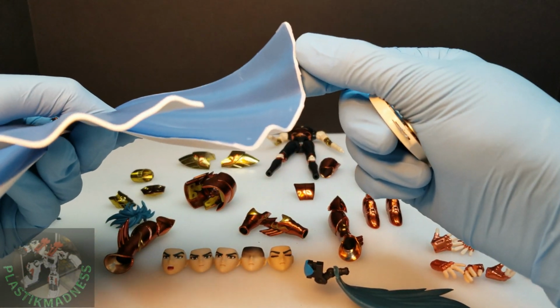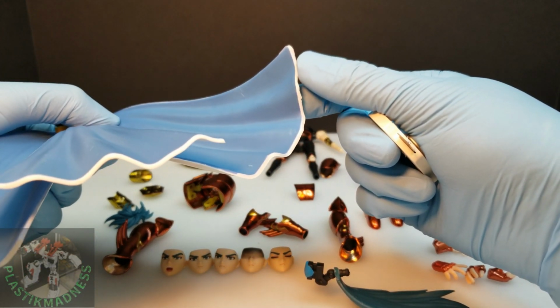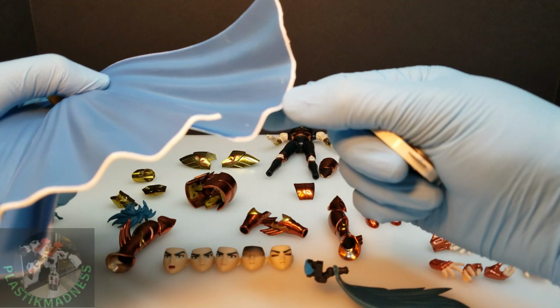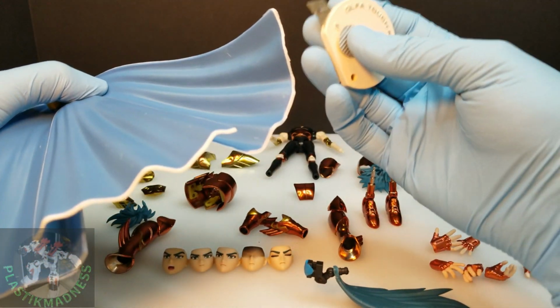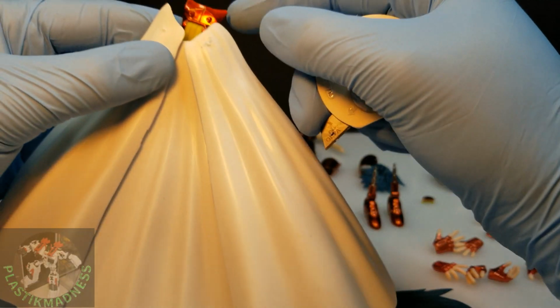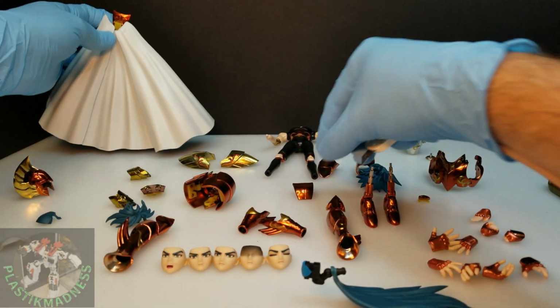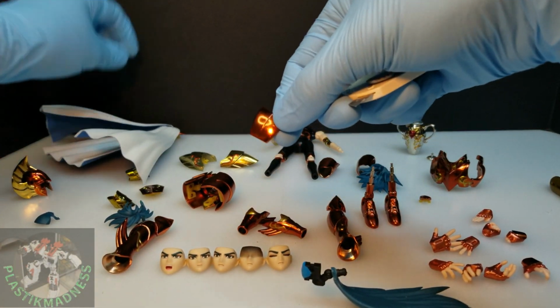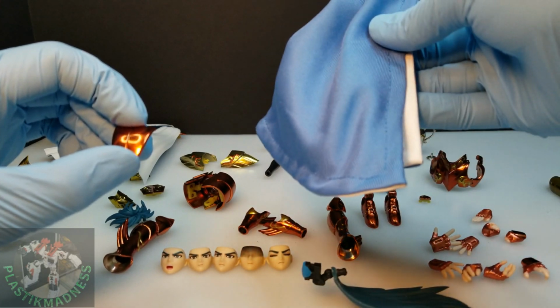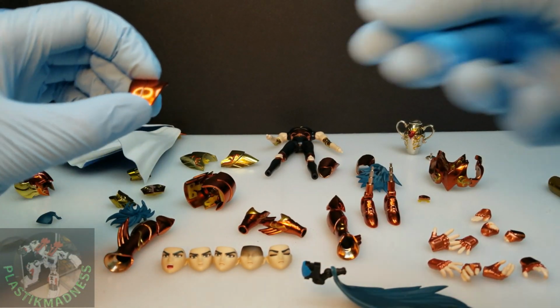And here you can tell that it's rough. There's some extra material here in the plastic. It has not been cut properly, so I'm probably going to use these to smooth it, to shave it. It comes with a little piece for the back to connect. And you also get one without the cape, because you get the fabric cape. I'm going to use the plastic cape for now.